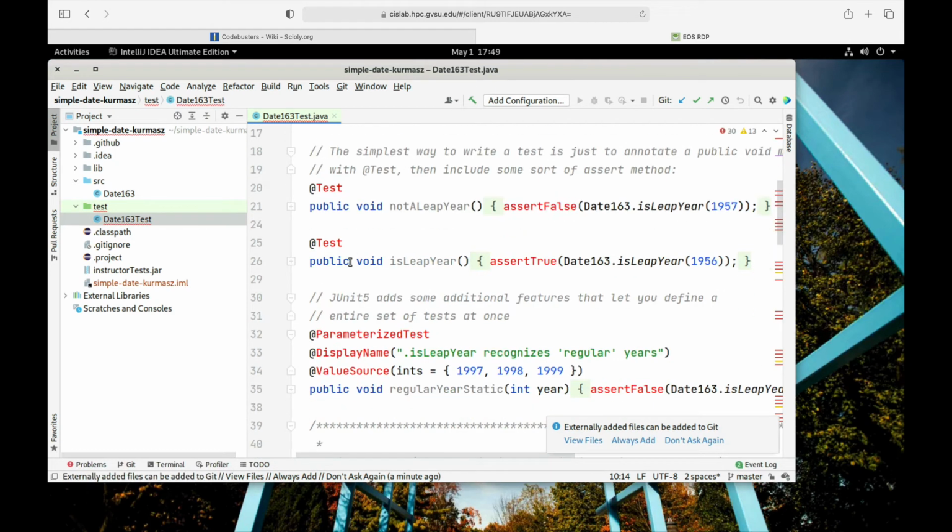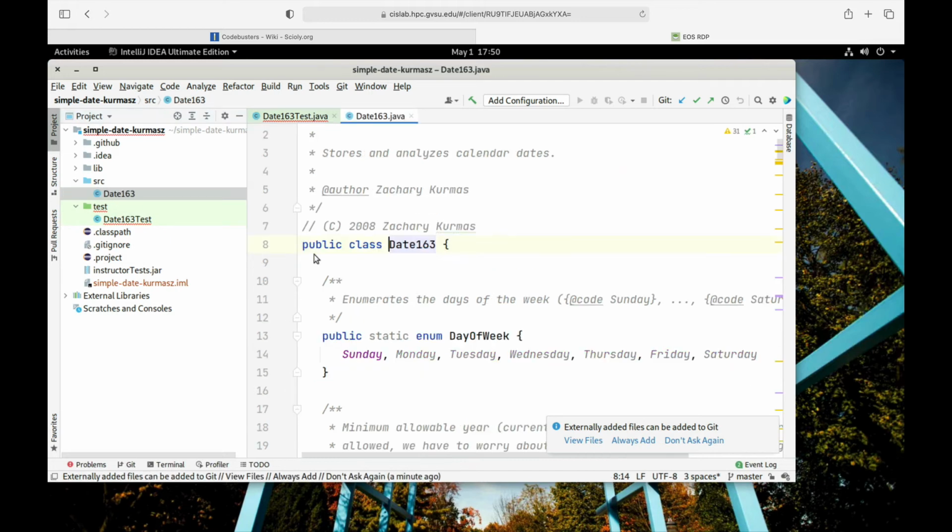Now let's open up that test file. And you'll notice that the JUnit stuff is all highlighted in red here. The reason for that is that the JUnit jar files have not yet been brought into the project. That's a quirk I keep running into when I try to use IntelliJ in classroom projects. So here's the way I found to fix that quickly.